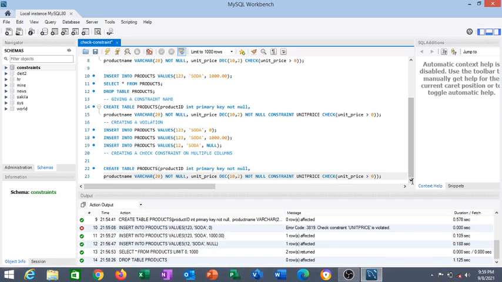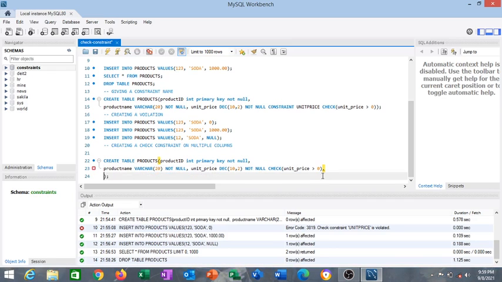So we have an int primary key not null, we have product name, we have unit price, and we are saying not null. We shall come back to this later. We are saying check unit price to be greater than 0. Then comma, we can also say the discounted price, when you expect that you might have promotions.